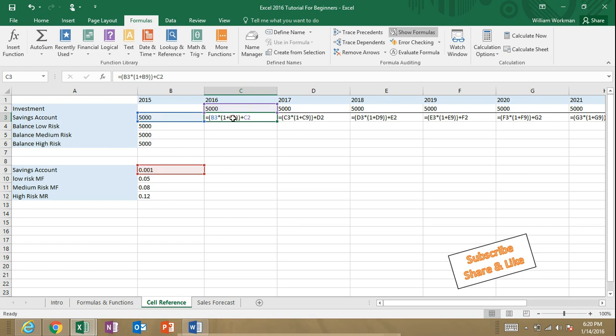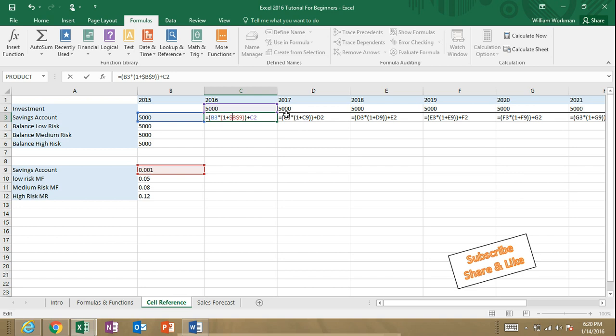So the way we can do that is for cell B9, I'm going to press F4. Now you can see I have the dollar symbol in front of column B and row 9. So now what that's going to do is fix that reference to cell B9 by adding the dollar symbols.